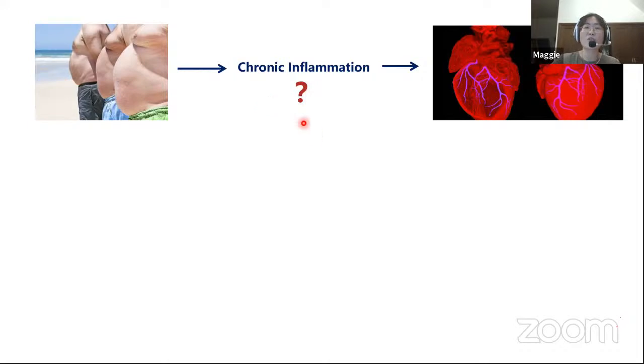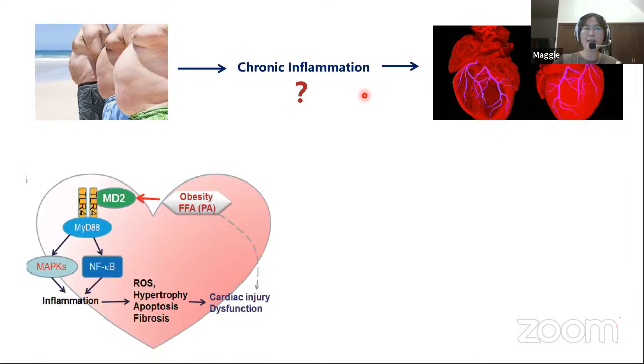So this question is raised from the clinic. We know that fat can cause cardiovascular diseases, which is related to chronic inflammation. But we don't know the detailed relationship between fat inflammation and cardiovascular diseases. So having raised this question, we go back to the lab to study. And we can, for example, develop a high-fat mouse model.